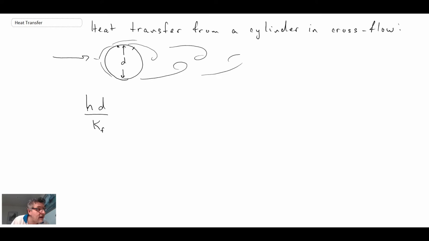It's HD divided by KF, and I will define what F is, that's the film temperature, but I'll give you that later. You can express this in the following manner: U infinity D over the kinematic viscosity, and that again is evaluated at the film temperature. So this term in brackets here, you'll recognize that as being the Reynolds number based on diameter, and we raise this to the power N, and then we multiply this by the Prandtl number, again evaluated at the film temperature, raised to the power one-third.